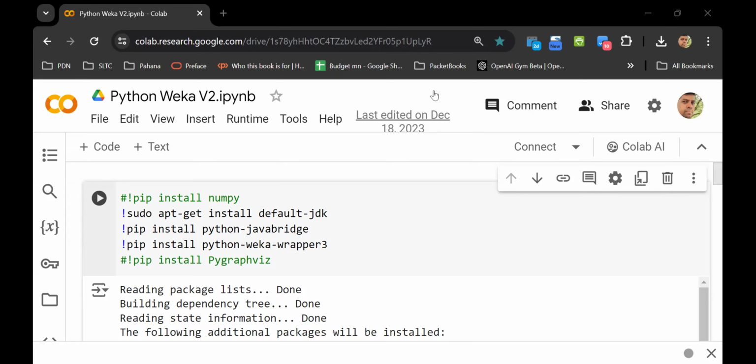Since I'm planning to use Python coding, let me show you how we could use WEKA in Python. Since WEKA is actually written in Java, we need a couple of things to do. We need to install JDK Java, and we have Python Java bridge and WEKA wrapper to connect everything together to make it work in a Colab environment.